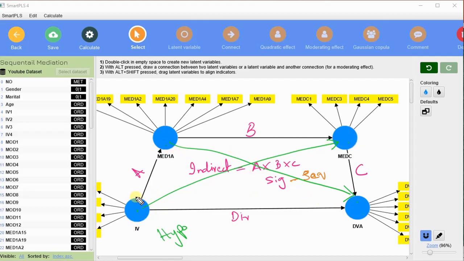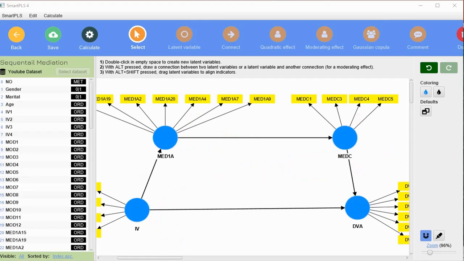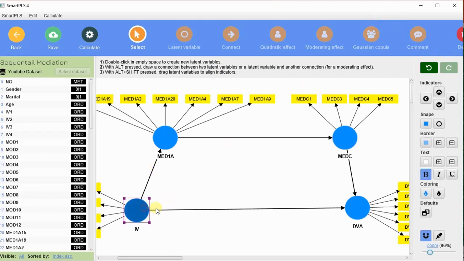Some may have broken this hypothesis into different parts, like I have made these two arrows here, that mediator 1 has a significant mediation effect between IV and DV, and similarly mediator 2 has a significant mediation effect between IV and DV. So these different hypotheses can be formulated. Now I am going to run and show you whether our results are significant or not.